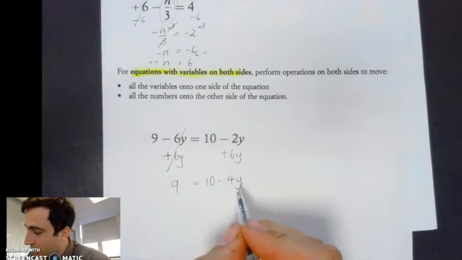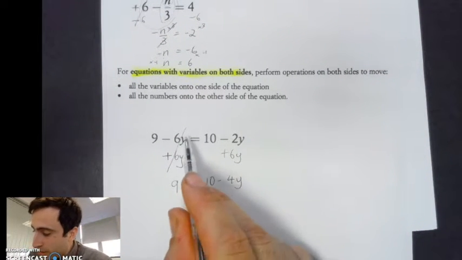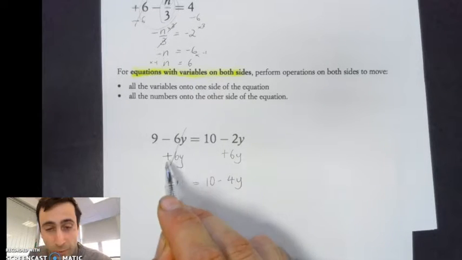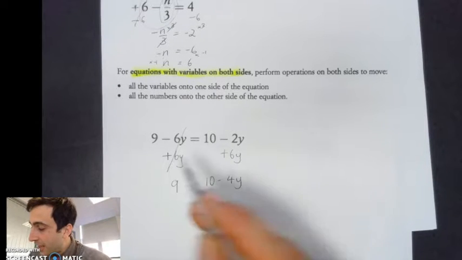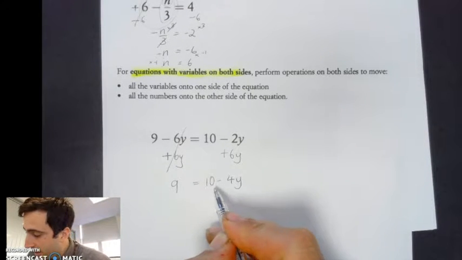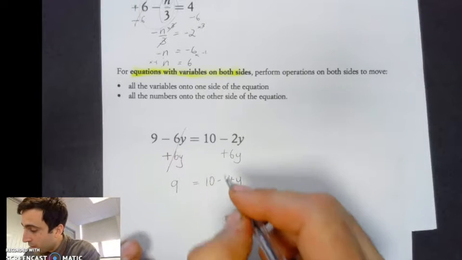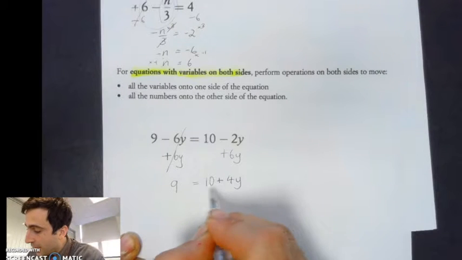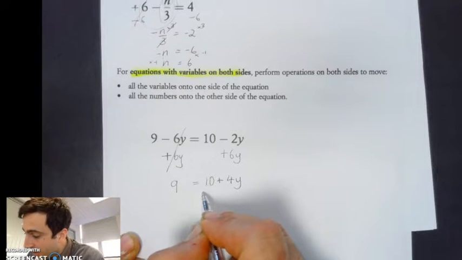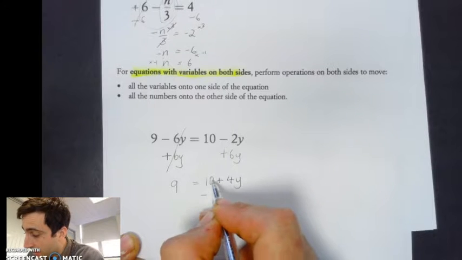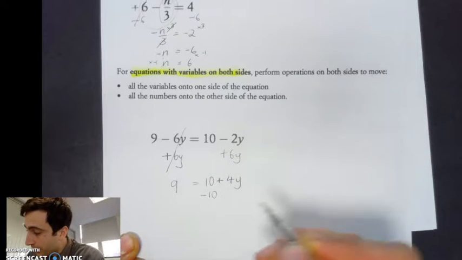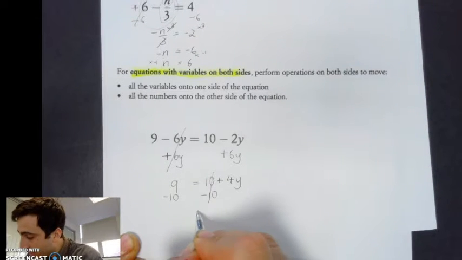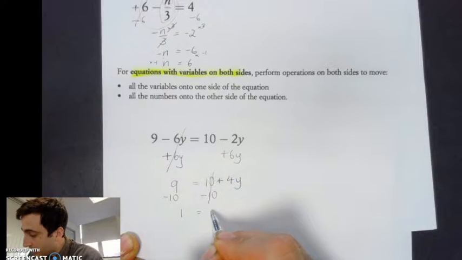So what we've done is we've effectively taken the y's from this side and moved them over this side by subtracting one side. Now I do the same with the numbers. Sorry, that's a positive 4y, beg your pardon, 9 equals 10 plus 4y. And same case here, if I take away 10 from here, so 10 minus 10 cancels out, I take away 10 from this side, 9 minus 10 equals 1, and then we're still left with 4y.